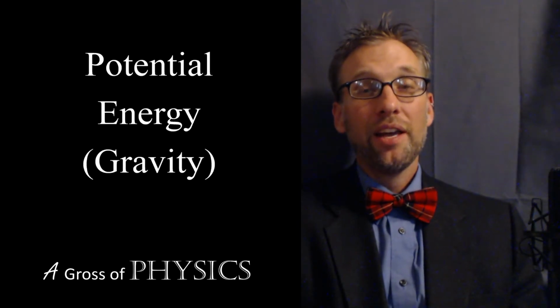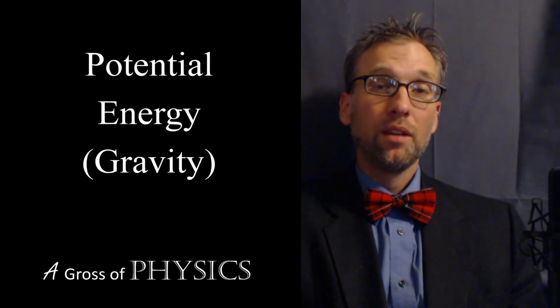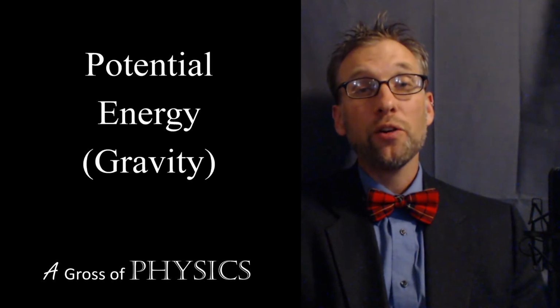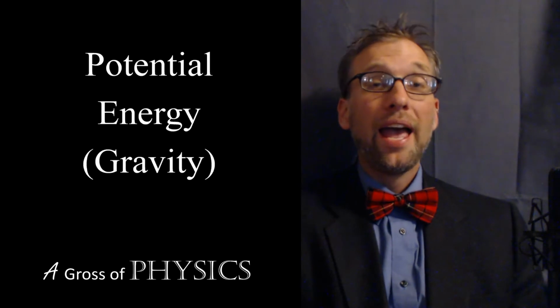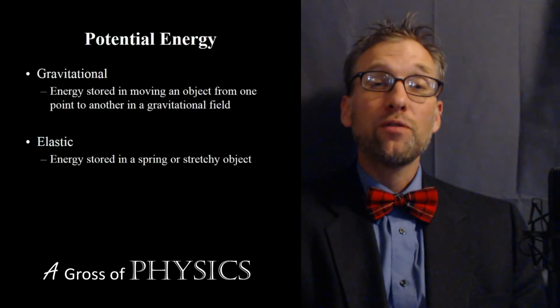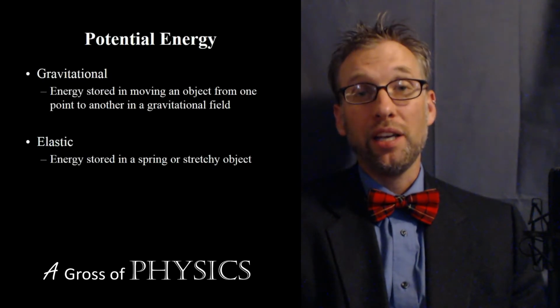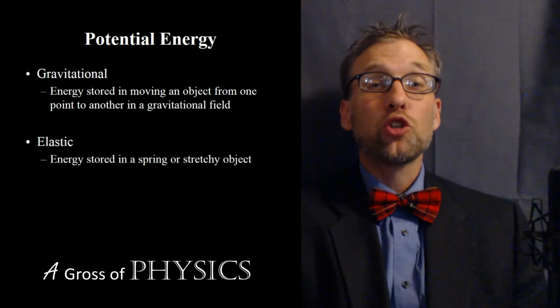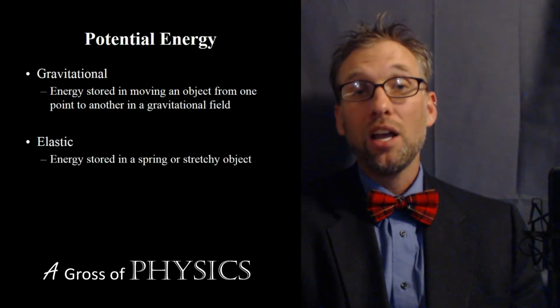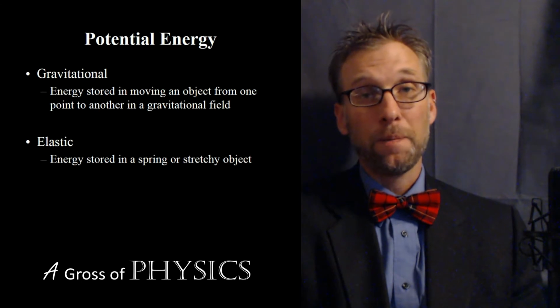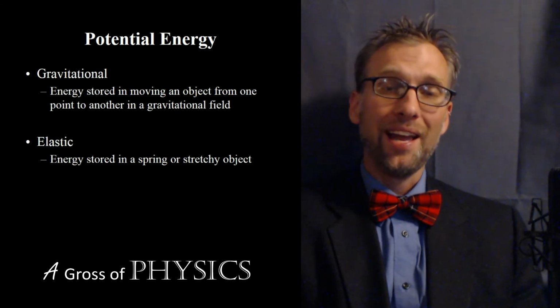Today is day 70, and we're going to look at potential energy. Now, potential energy, as we stated earlier, is stored energy, and it has different types. You could have stored energy gravitationally, and you could have stored energy in a spring or stretchy thing that we call elastic potential energy. We're going to start with gravitational today.